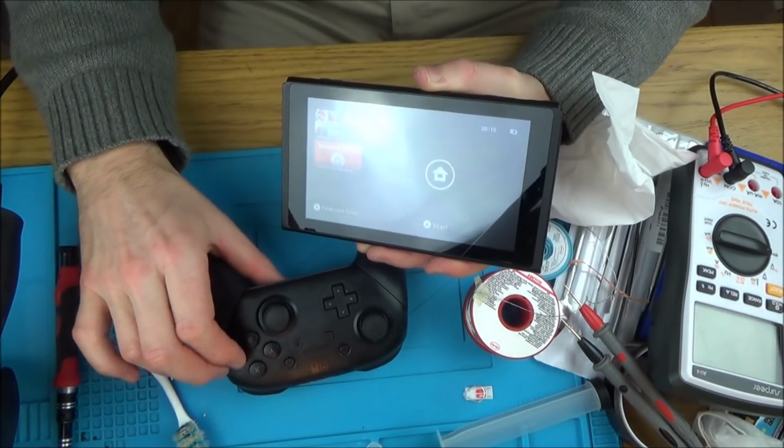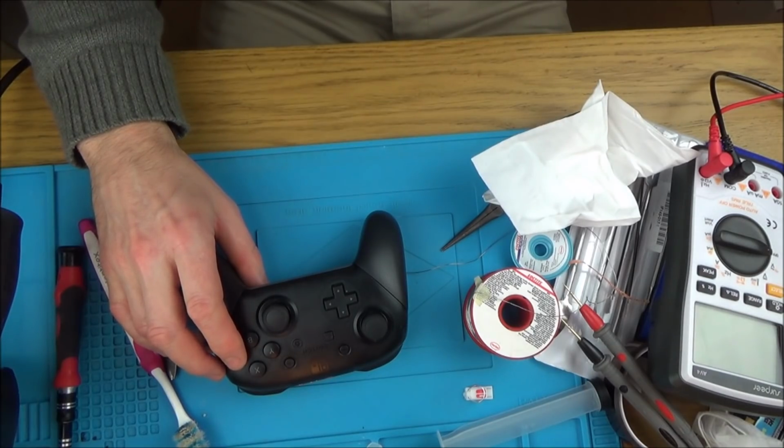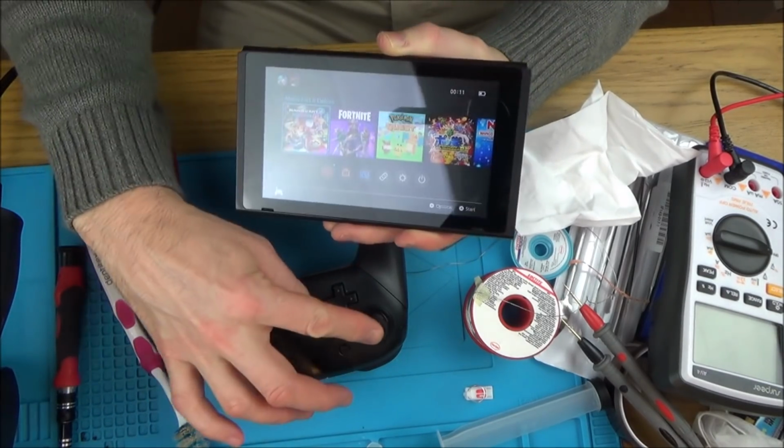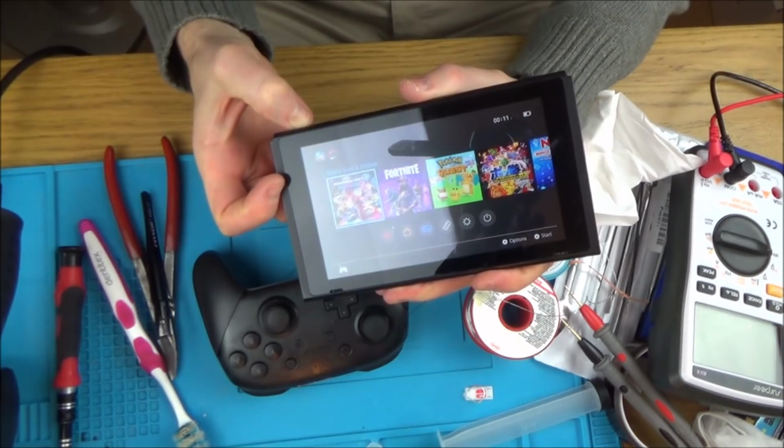See if we've got sound now. Let me just hear. Yes, we have. Yep. You can hear it's louder as well now. And the other speaker. Excellent, so happy with that so far. Right, let's try to concentrate now on this Joy-Con connector.